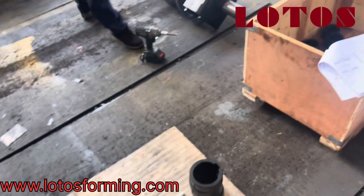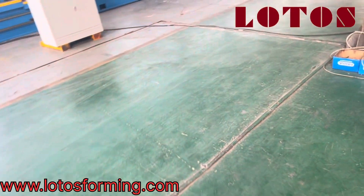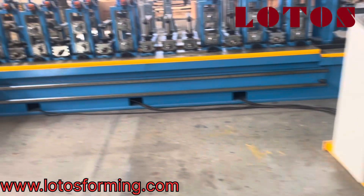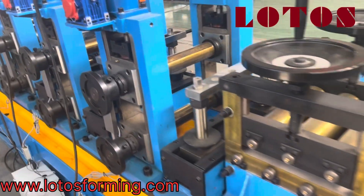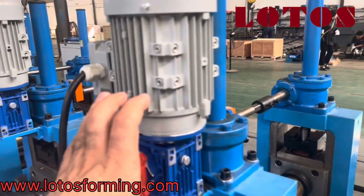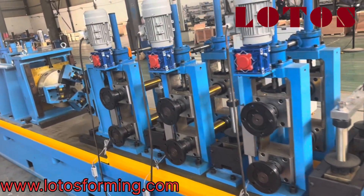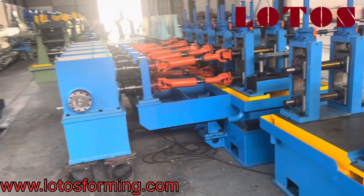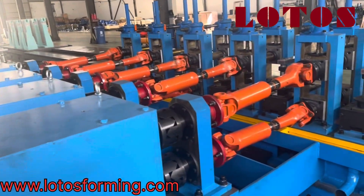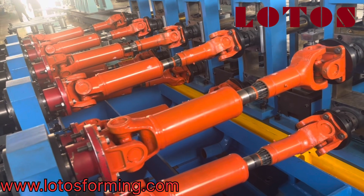This is the assembly workshop for the tube mill. The machine is already in assembly. You can see some of the machines are moving up and down by AC motor — we call it automatic. Here we can start the lock wheel, and you can see some of the front wheels of the machine moving.